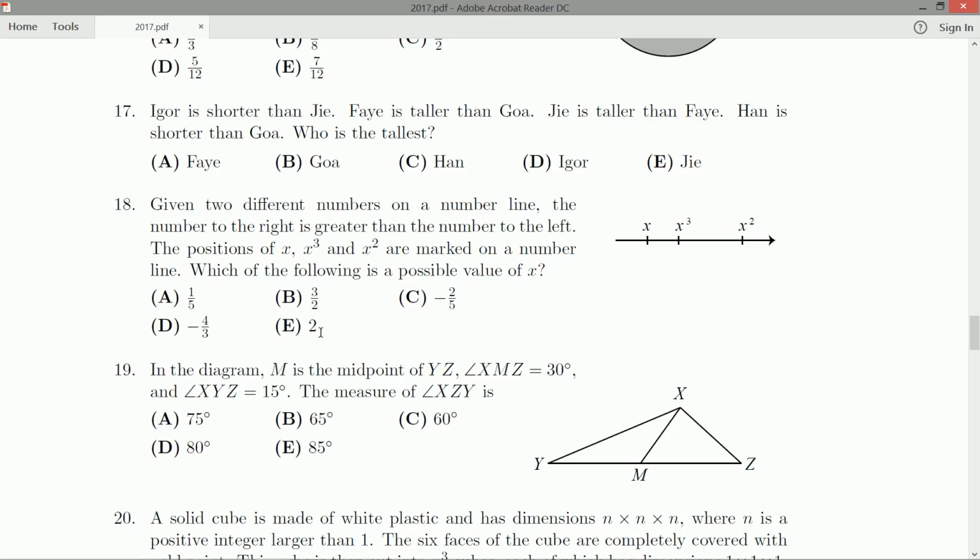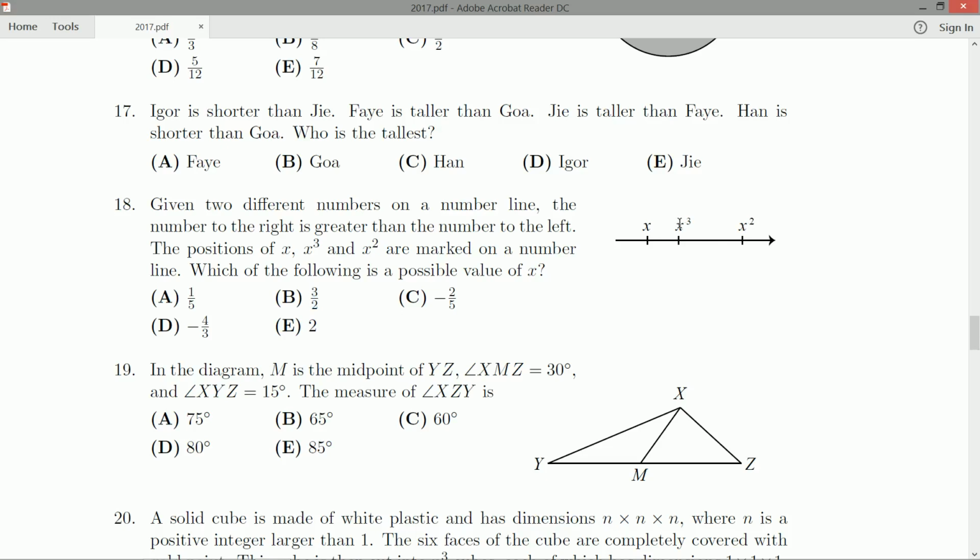Now, this is another one of those classic questions where we can just take each one of these examples in turn, make a number line for them, and see, okay, 3/2. So we'll put that on a standard number line, then we'll square it, where does that fall, cube it, where does that fall, and figure out where it's going on. But we could also just sort of deal with this in our head.